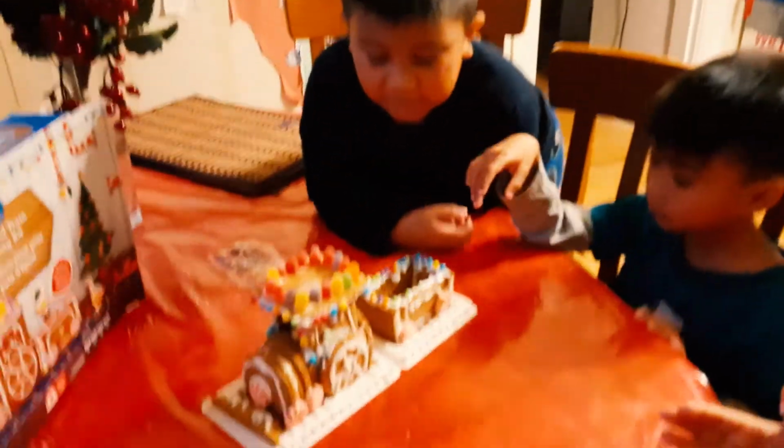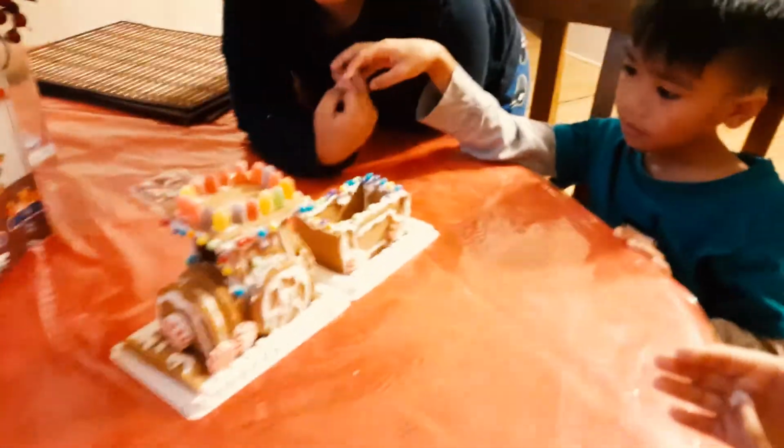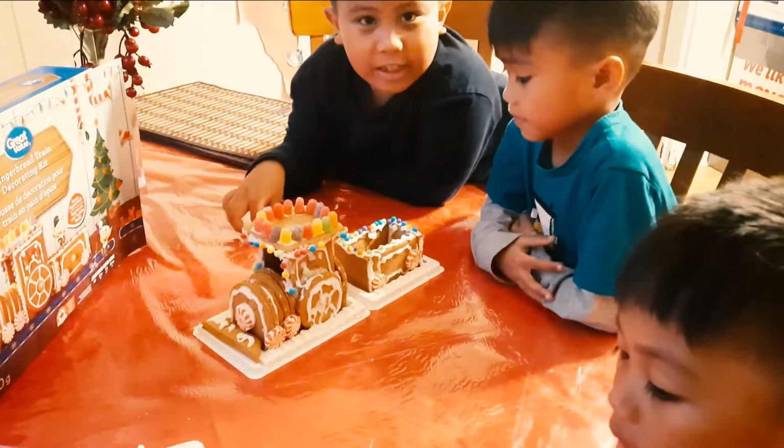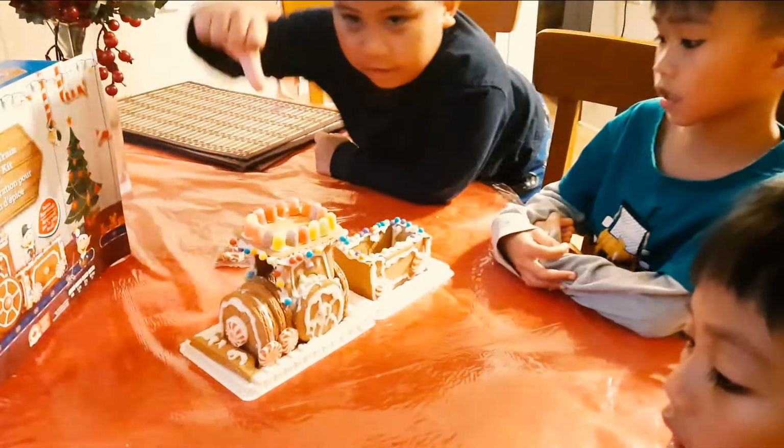Okay, we're done with our gingerbread train. Did you like gingerbread? No or yes? What did you think, everyone? Is it good or not?